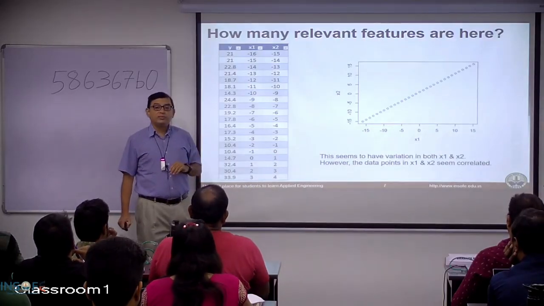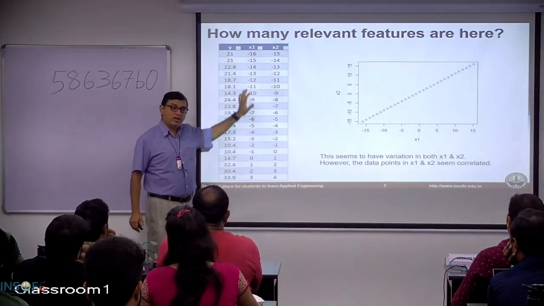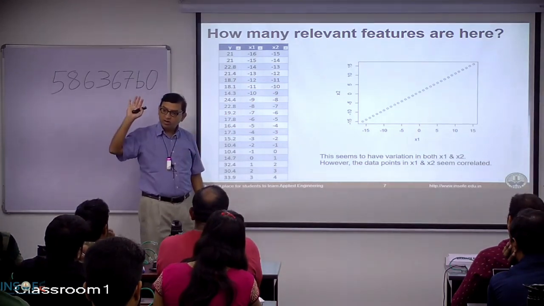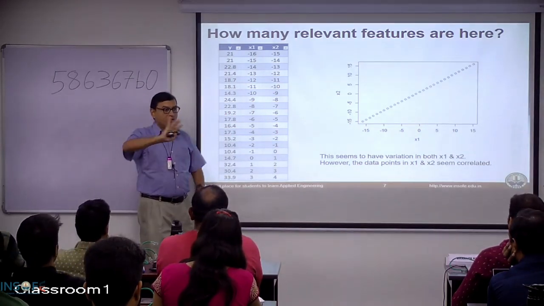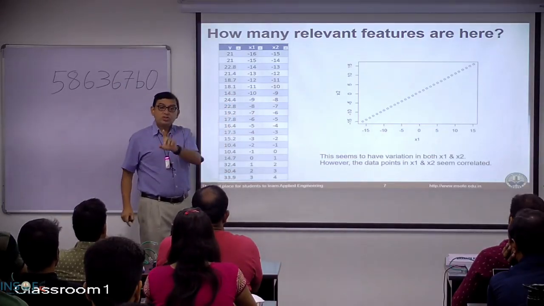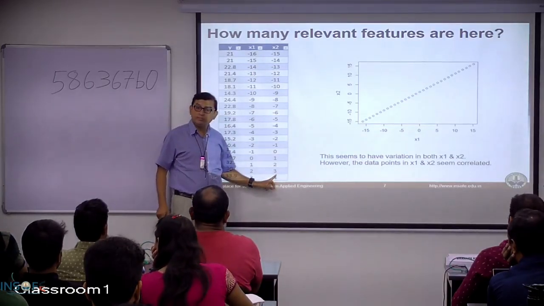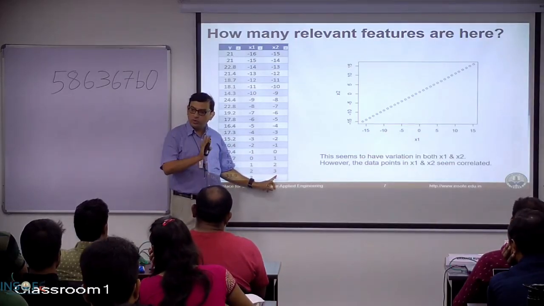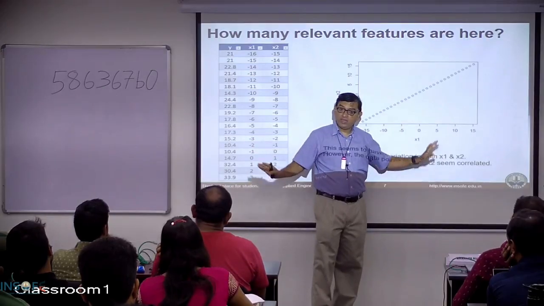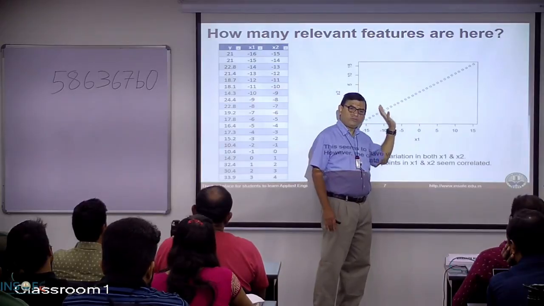Let's look at another example. Y, x1, x2. Previously, we made a decision without looking at y. We are going to take the same tack. Ignore y. Just look at the patterns in x1 and x2. The decision is not that easy this time, right? Both x1 and x2 are changing. But when I plotted this feature set, just like before, x1 versus x2, it looks like x1 and x2 are perfectly correlated.